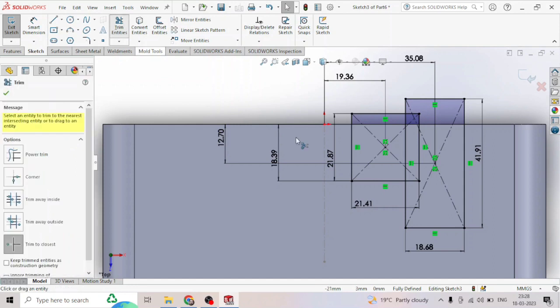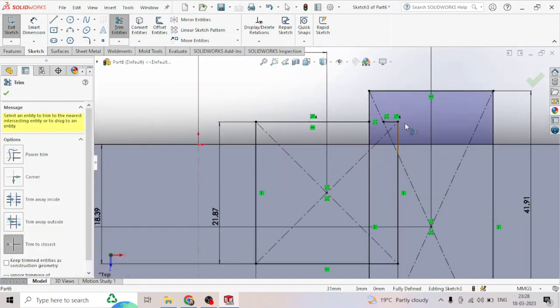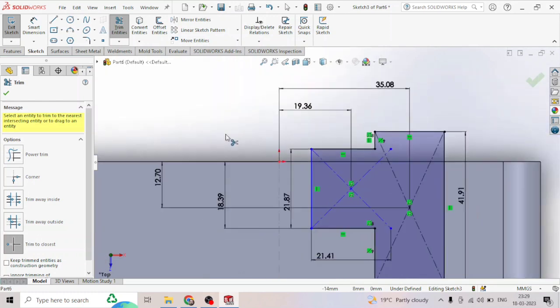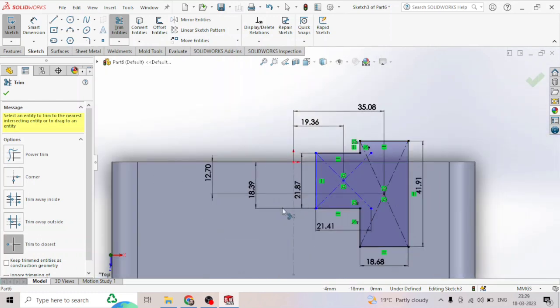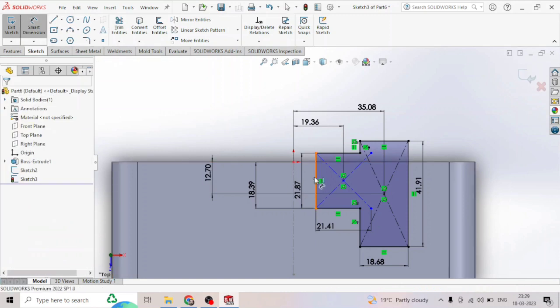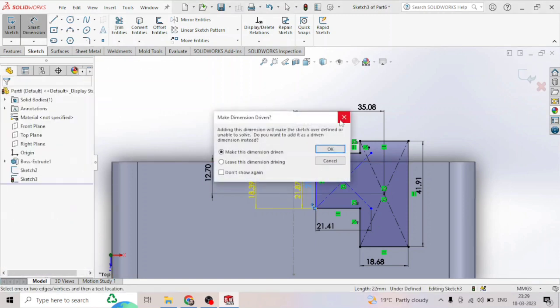Now we can trim it from here like this. Click on OK and click on dimension and give it a dimension.